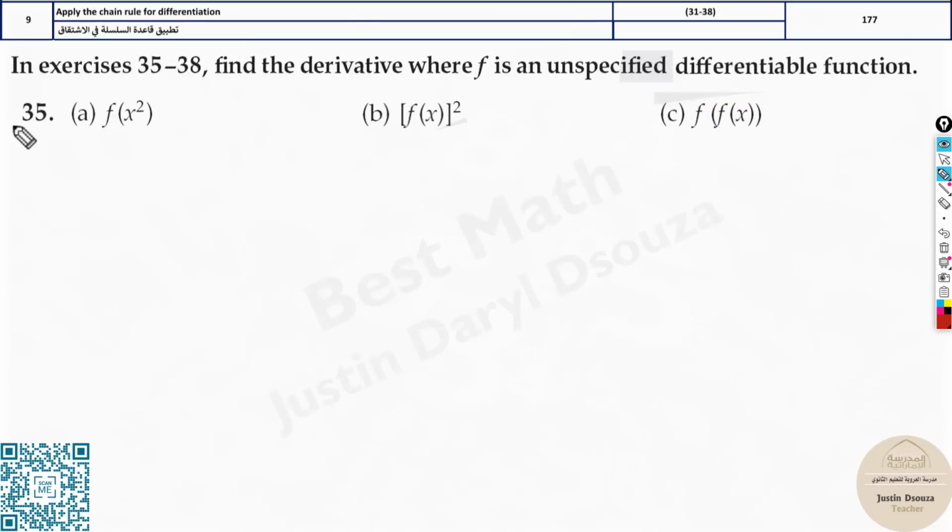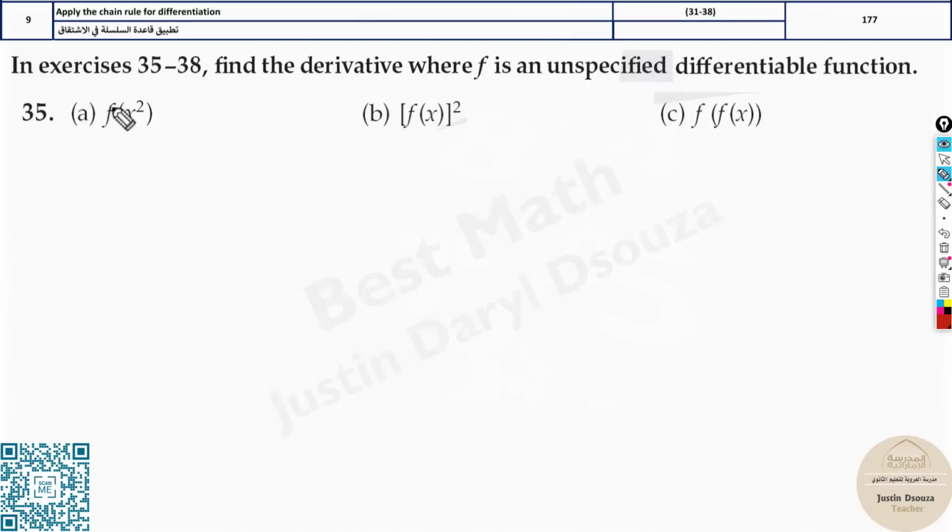Let's solve these all. Here f of x squared is given, f of x the whole square is given, and function multiplied by f of x is given. There are two functions here. Now they are not given in terms of x or cosine or sine, so we cannot use a calculator over here. We need to derive it manually. A calculator may work for some problems, but if you have similar options, it cannot be used. So please don't use a calculator.